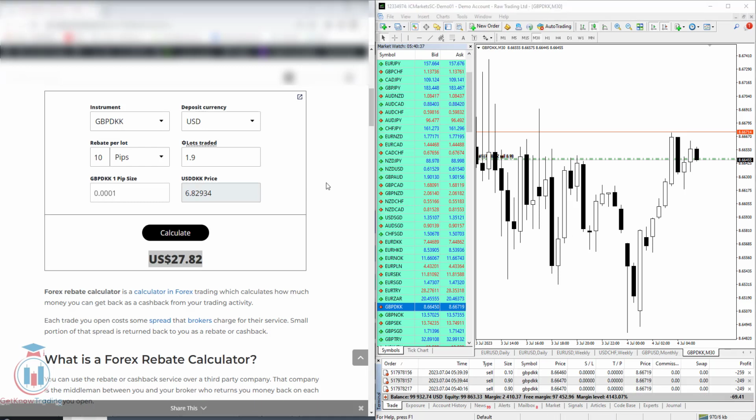So this is the way how this Forex Rebate calculator works. It gives you the information how much money you would get back for each trade that you open, that is defined by the lot size that you spent and also the rebate amount that this company gives you. So it is very helpful tool to see how much money you can get back. That means lower the cost per each trade that you open with your broker. There are several companies that gives you a rebate back, so you can find them on the internet.